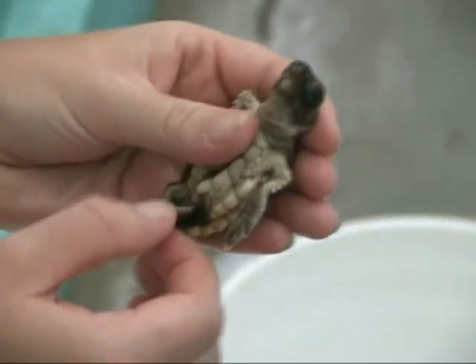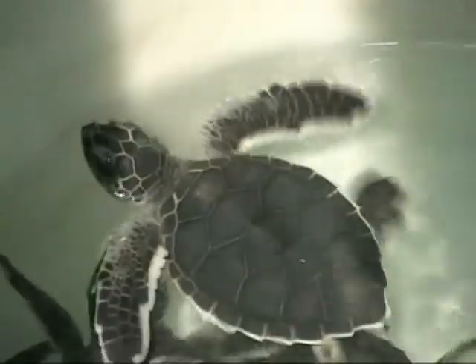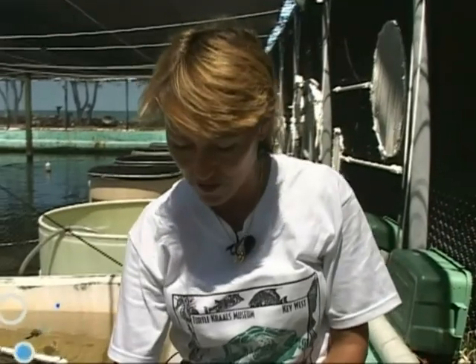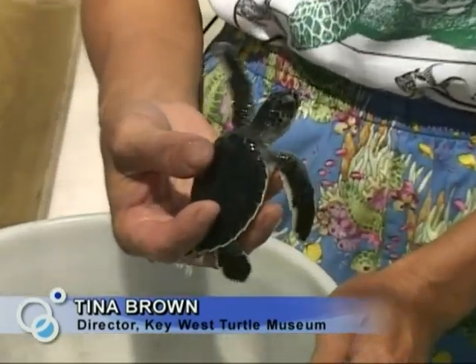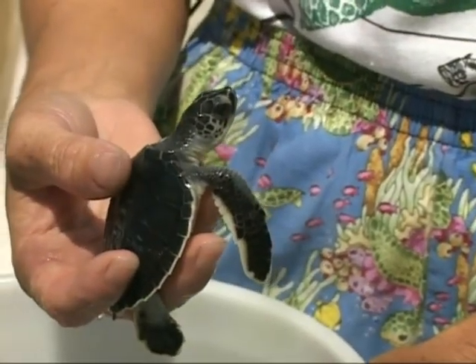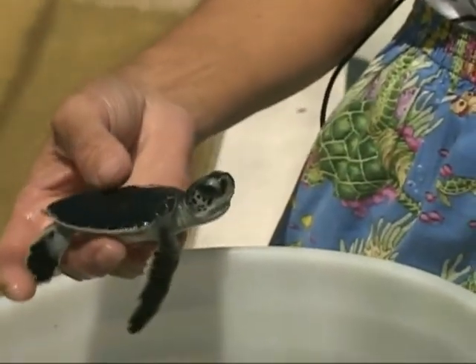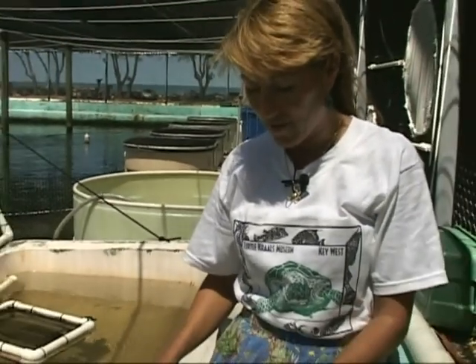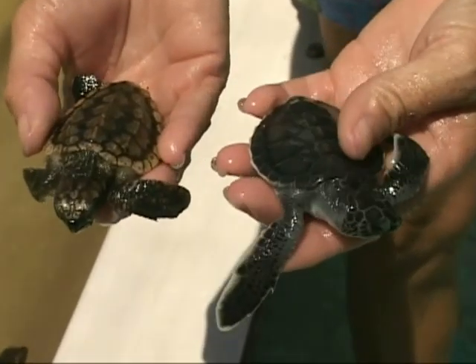Summertime is when loggerheads and green turtles reproduce. This season, Tom and his crew have rescued almost 20 hatchlings. I have these baby green turtles that Tom Wilmers had brought in from Fish and Wildlife Service off of the Marquesas area that he monitors the nesting every year down there. We have with us nine baby greens right now — he brought me a total of ten. These are all going to be released today. We're going to go offshore and find a Sargassum weed line to let them go in. That's where they usually spend the first year of their life, floating around — it's their habitat, food and shelter. This is a little loggerhead and this one's a little green turtle.